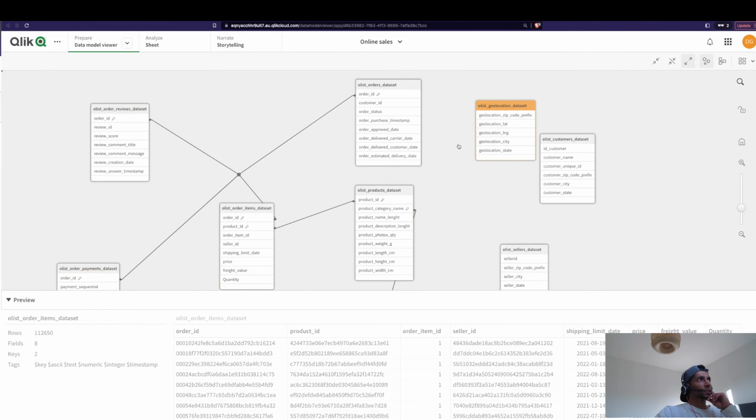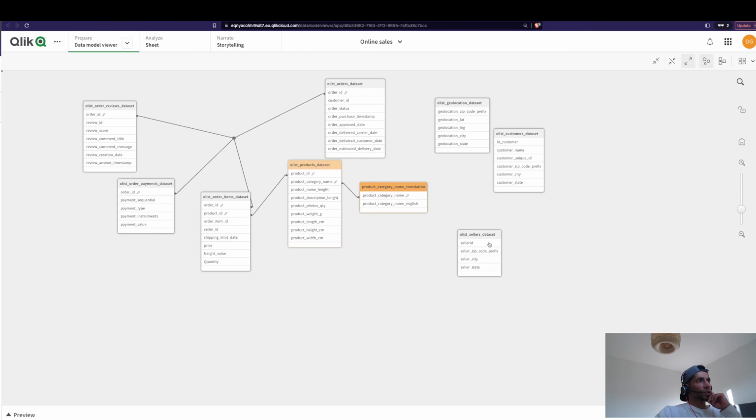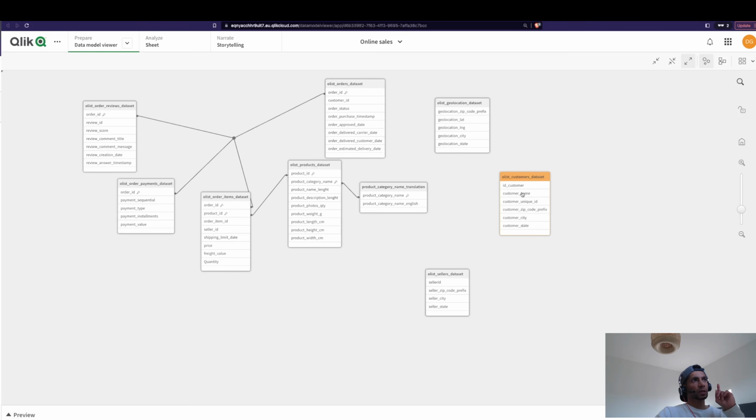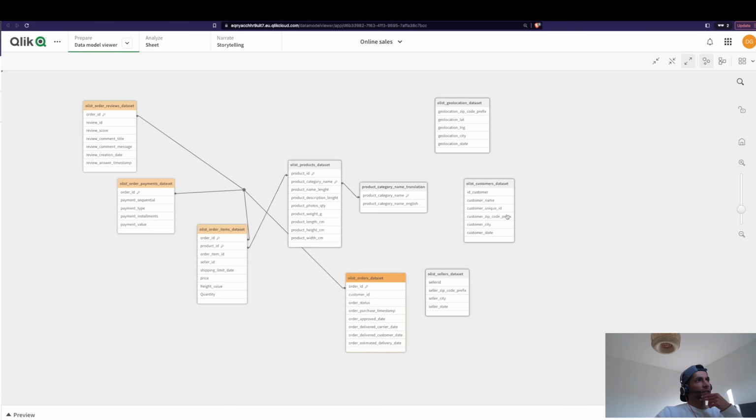Second thing is, let's say that we have order ID here, we have product ID here, we have product name, we have seller ID. Haha, wait a minute here. This seems like ID underscore customer because the customer name is here, but I have customer ID here and there is no connection between the two. But I assume that the customer ID is the same as ID underscore customer, right? The reason Qlik hasn't associated it is because the names are different.